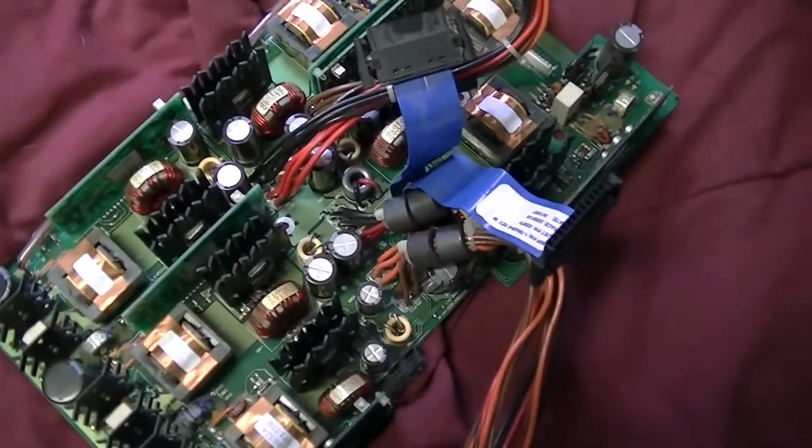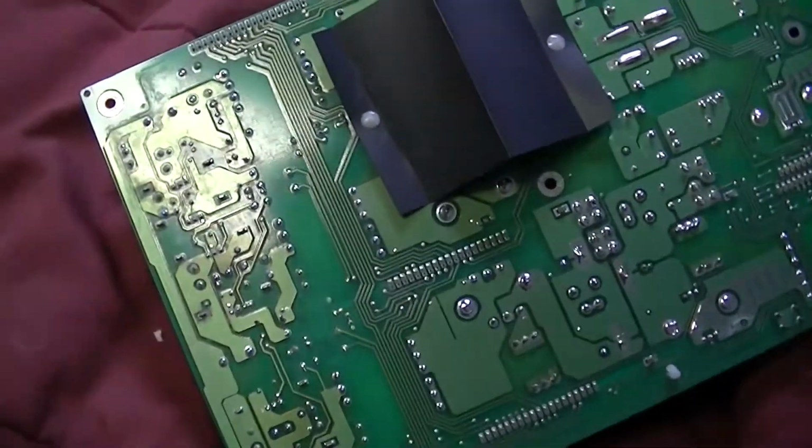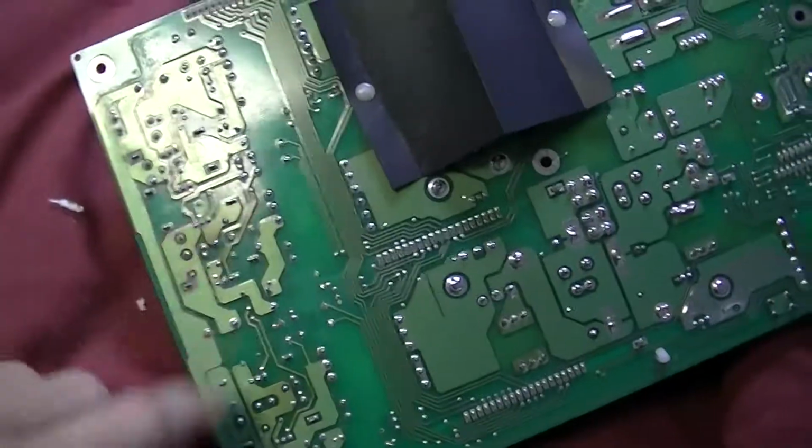I think I may actually take the other board out and wipe it down as well. Dust can become capacitive over time if enough of it collects, and that will kill a power supply.